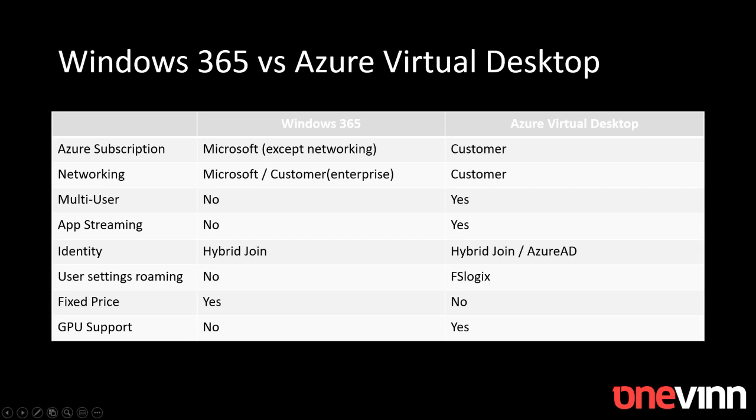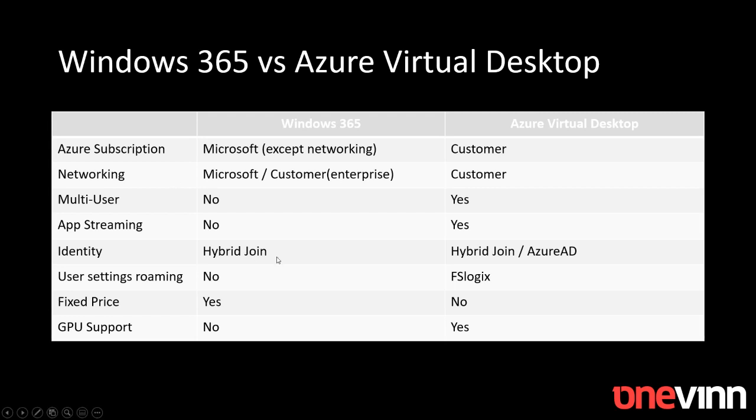If we look at Azure Virtual Desktop, some of the benefits are that we can use Windows 10 or Windows 11 multi-user. So we can have more than one user on the same machine, saving hardware or saving compute cost and disk cost. We cannot do that in Windows 365. App streaming, same thing here in Azure Virtual Desktop, we can stream apps. Windows 365 is a cloud PC and not a virtual cloud PC from that perspective. So no, we can't stream any apps. It's the whole desktop we stream.